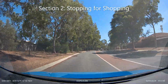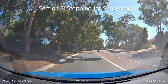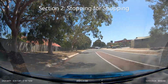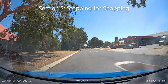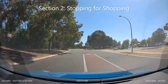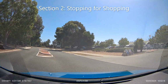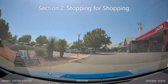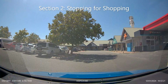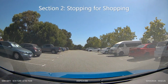Now you'll notice there's this browny reddish colour roadway in the middle. The car in front of us is turning into the shops. They're not really, they did use it, but not to the same extent that we're going to. We get past this driveway, we move across into this red bit so that our right hand wheels are sort of in the middle of it. And that way, if we get stuck here, vehicles behind us can overtake. You know, it could be that we're stuck there waiting for oncoming traffic. We're going to turn in here, and we're going to park in reverse next to another car.